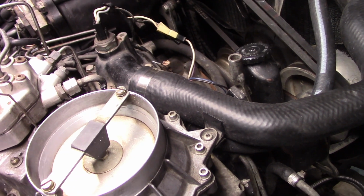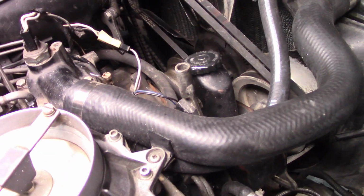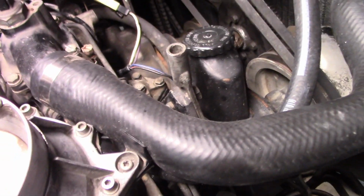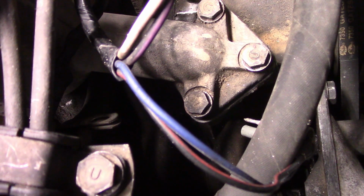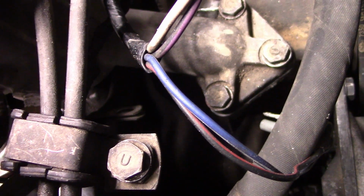So what did I end up doing? There's a couple of things that I needed to do. First thing I needed to figure out was why the temperature sender was reading incorrectly. I figured out that there was no air in the system, which is why it was reading 0. But I also found out that the wiring was so badly damaged on the temp sender that I wasn't able to fix the wiring. Basically the wiring wasn't connecting, it wasn't working. So I ended up replacing the temp sender and fixing the wiring up. I got another wire and attached a new spade connector on it, and now the temp sender works properly. Of course, this was after I bled the system.